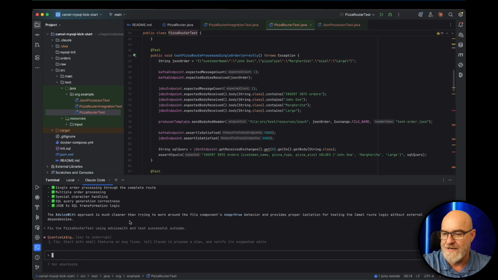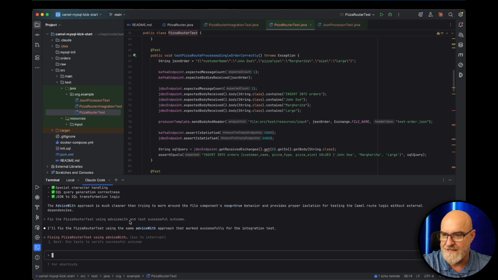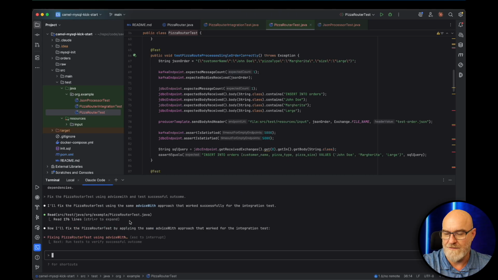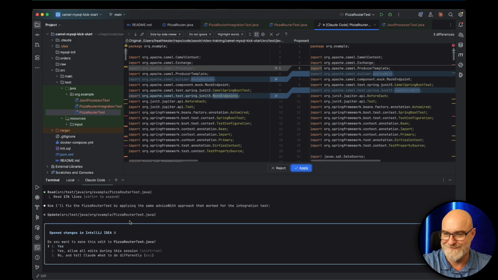Okay, so again, we're asking it to try that same test again, but this time I'm being a little more efficient by telling it to use the adviceWith right off the bat. That way we don't have to go through as much iteration. So I'm learning just like it is.